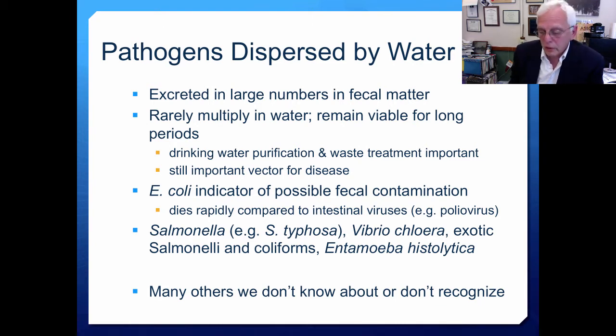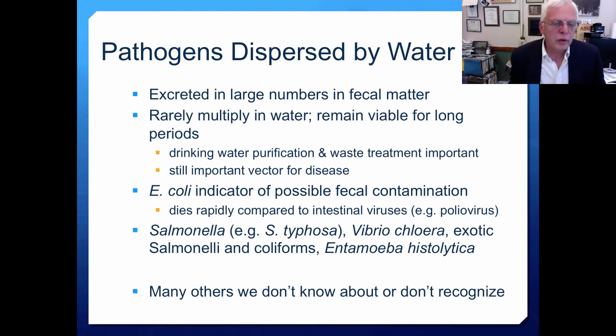Now, part of this is, of course, you have to remember that these things come from any kind of so-called warm-blooded animal or homeothermic organism, organisms that keep a fairly stable body temperature, not fish and stuff like that, but things like ducks and geese and humans and bears and deer, which have a lot of E. coli in them. Sometimes we get false positives. If you don't mind eating the feces of other animals, it's probably not going to give you terrible diseases, except in some cases. You may be cautioned away from those waters by high levels of Escherichia coli, which may be there due to organisms other than people. But often this is not the case.